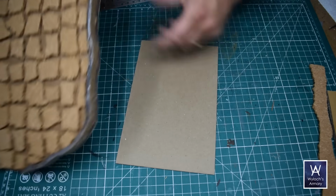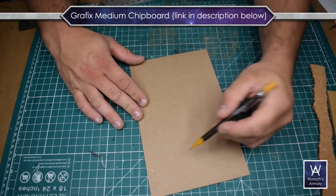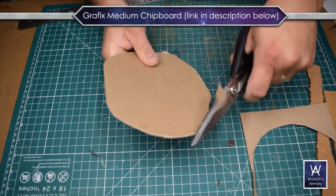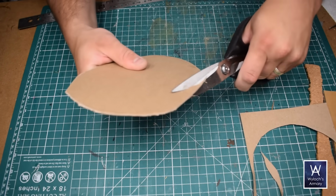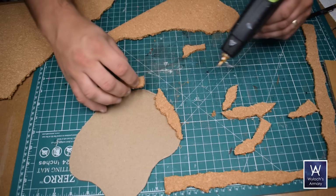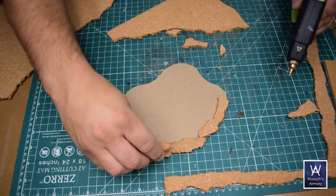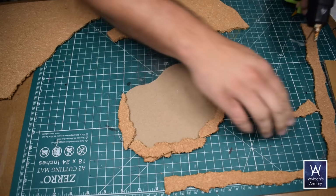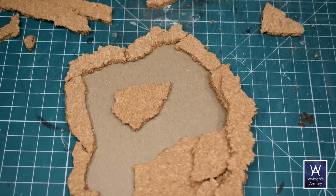While I'm at it, I started the grotto. So, chipboard, this is graphics medium chipboard. Love this stuff. If you've been watching this series, you know what it is. Links are in the video description below. But I cut out a rough shape as the base, and then started stacking hand-broken pieces of cork sheeting around the perimeter. Different sizes, different shapes, offsetting each other, sort of like subway bricks, and just building up a grotto, having some fun with it.